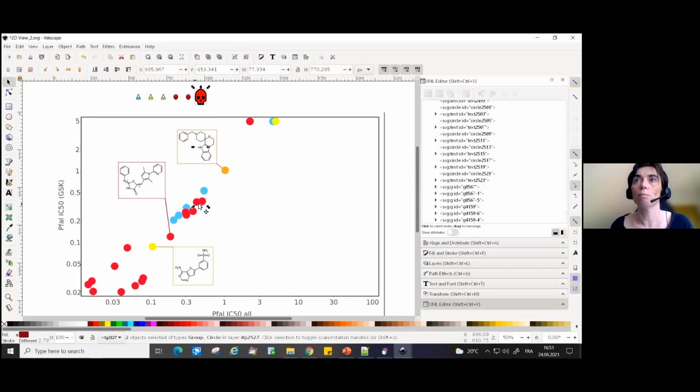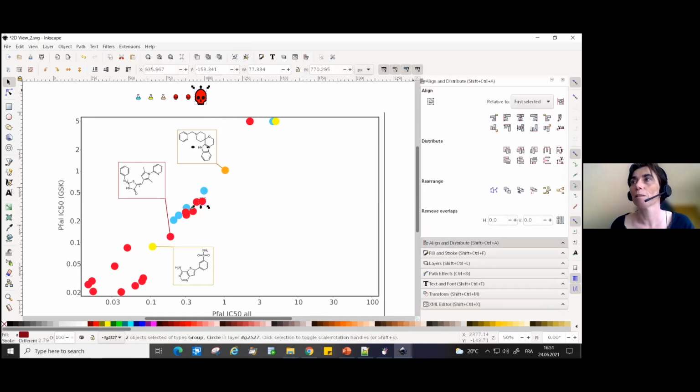So I select them both objects. And now I'm using these functions. So it's an align and distribute object. And there is this swap object. So it's magic. It has taken the dot and so it has really simply swapped both objects.